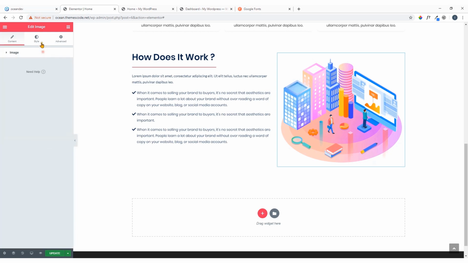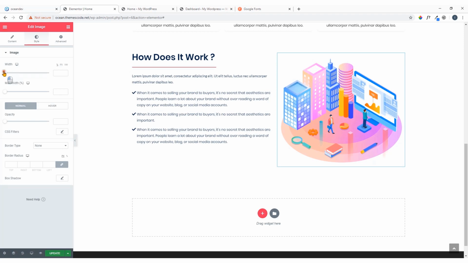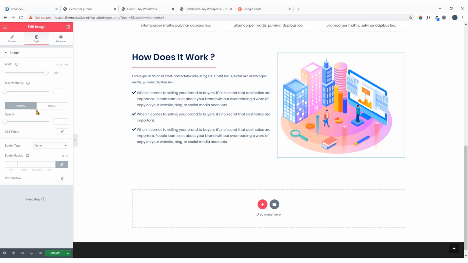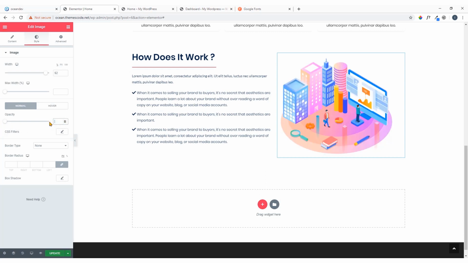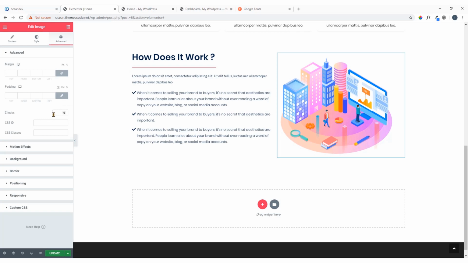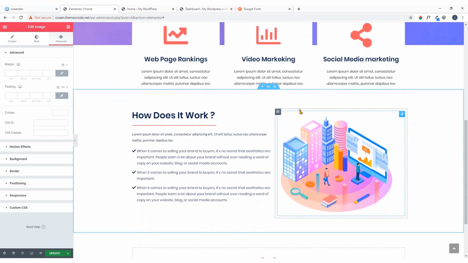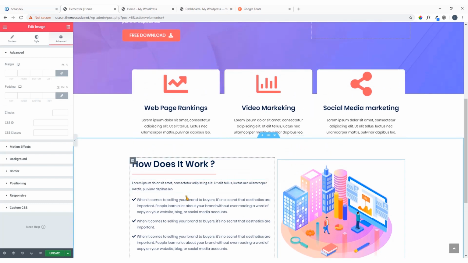Go to the style, you can manually manage the height or width, and you can add any effect, you can increase or decrease the opacity of the image. You can add a CSS filter, you can add border radius, you have the control. Go to the right, and I don't see anything else. It's pretty simple and pretty beautiful to look at now.